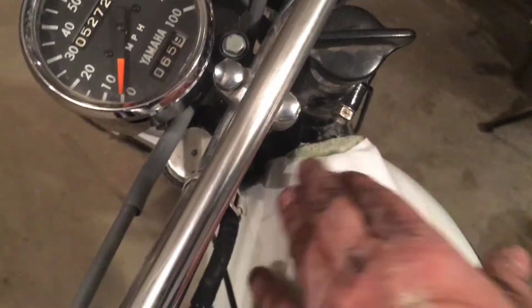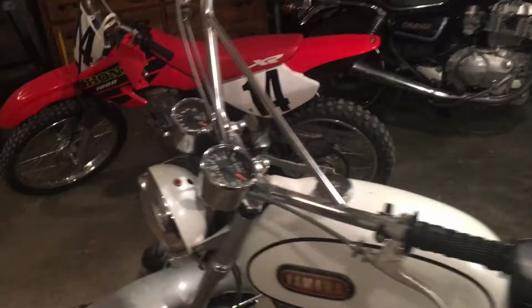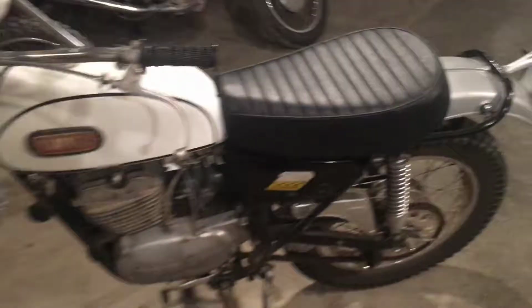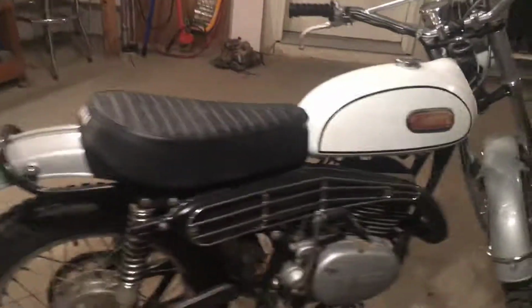And we had to braze up this tank. It was split up here. But it is now not leaking. So that's why it looks a little funky there. Replaced all the bulbs in the tach, speedo, headlight, tail light. All the lights work. Brake light works. And runs great, man. I've been driving it all over this summer. Just having a great time on it.